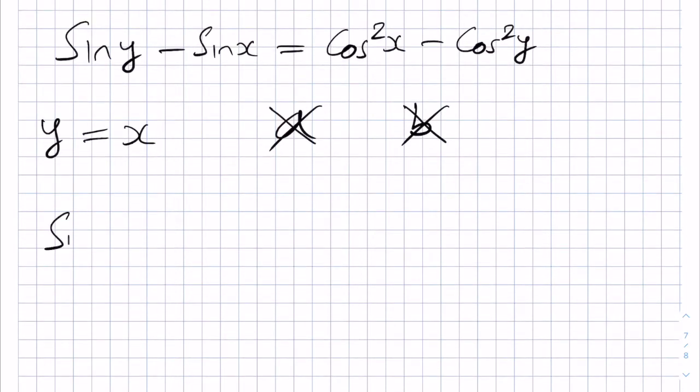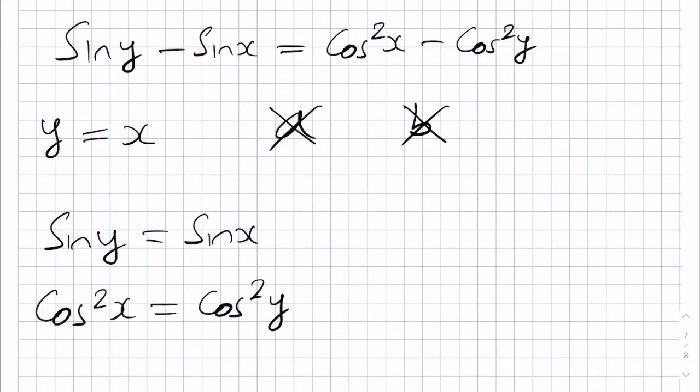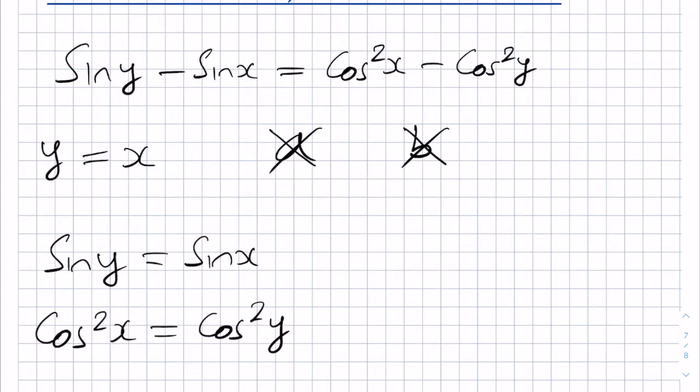Can we have sin y equals sin x and cos squared x equals cos squared y by picking y appropriately in terms of x? As we saw, if we pick y equals x, then this certainly occurs, but are there more straight lines, y equals mx plus c more generally, such that this occurs? We can see that there indeed are other straight lines by considering the periodicity of these trigonometric functions.